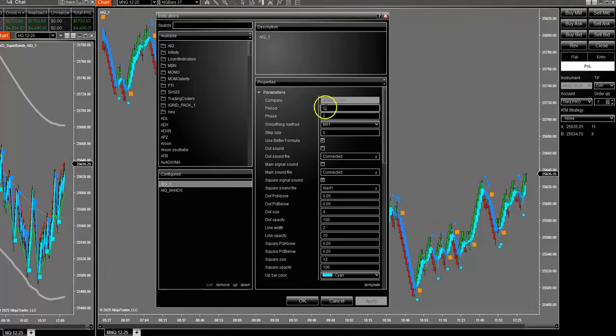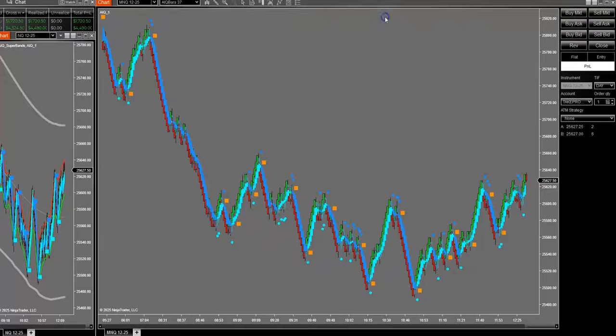Because remember, this indicator has multiple moving average types. I can adjust the period. I can even adjust the phase. The phase is a very granular adjustability. I could take it out and nobody would miss it. But the step size, especially when I use MA2, you can use it with MA1, I can get some very clean single dot to single dot at key pivot points.